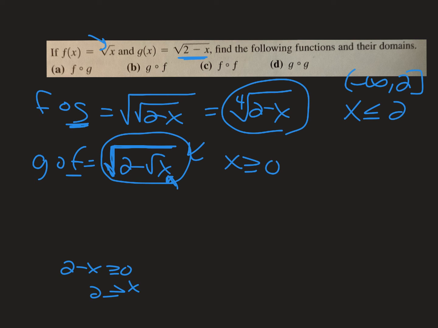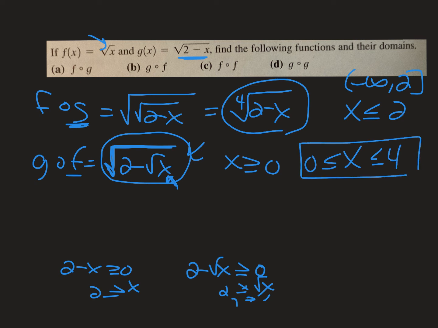So no matter what I put in, x must be less than 4, because, well, I'll show you if you want me to. This inside part must be greater than or equal to 0 also. So if I were to take this over here and leave that over there and then square both sides, all of a sudden I'm getting 4. x has to be less than 4. So my final domain is going to be less than or equal to 4 and greater than or equal to 0. So that's my domain for part B.